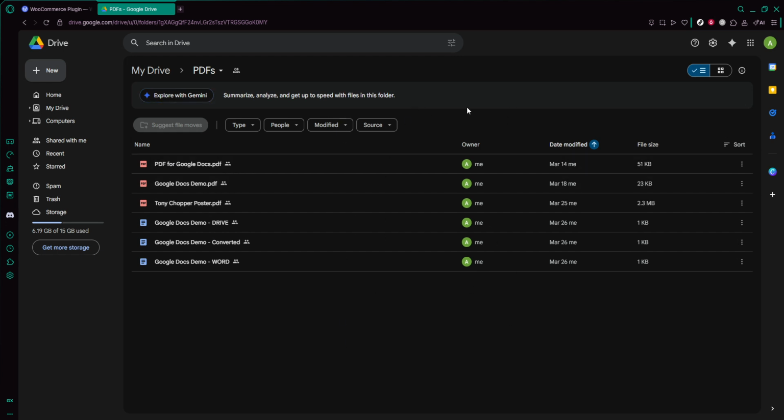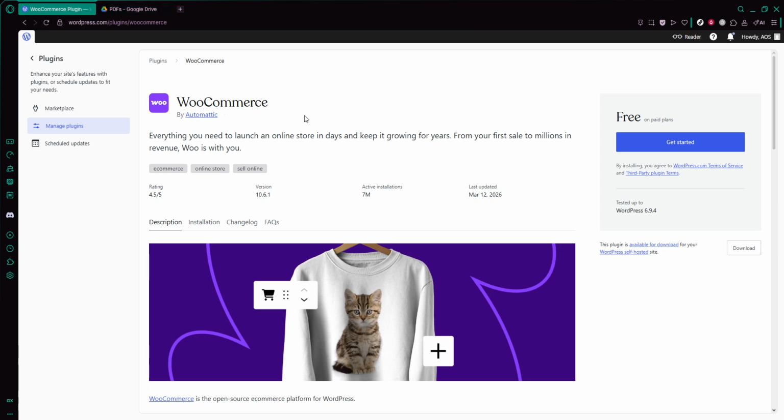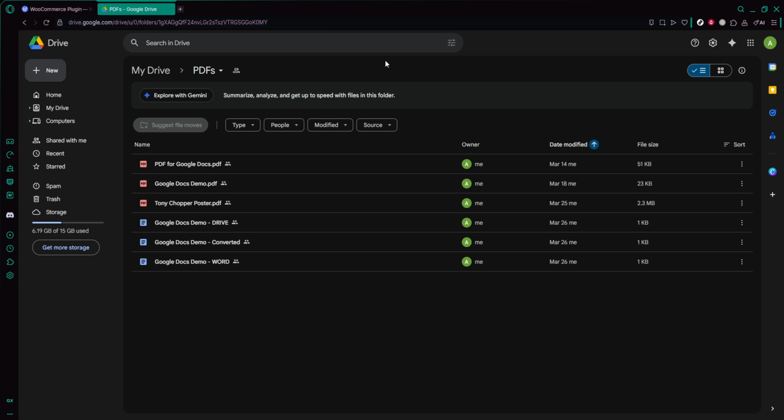From this point on, the plugin will store or serve those media files from Google Drive. That means when a visitor loads a page with an image, the file is being delivered through Google storage rather than directly from your hosting account, depending on the plugin's configuration. Some plugins also give you options for caching or changing the way links are generated, so it's worth exploring the settings to fine-tune performance and behavior.